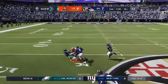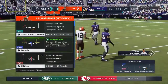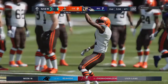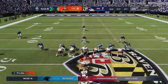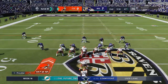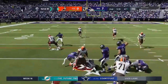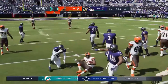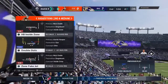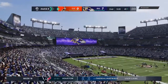Here's a quick throw caught out wide. And he'll be taken down, but not before he works it past the 50. Rookie to rookie on the hook up there, and it's a first down. Oh, that was a nice job there. Quarterback and receiver reading the pressure that was brought. They both knew it was going to open up the middle of the field. Nice little shake and bake in the line of scrimmage, got right into his route. And the quarterback hit him in stride, and he was able to run free after the catch. It's a 6-yard gain on the ground, and that'll make it 2nd and 4.